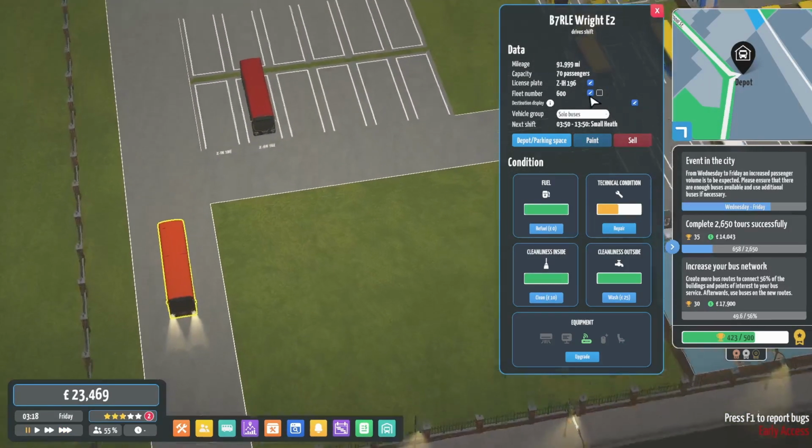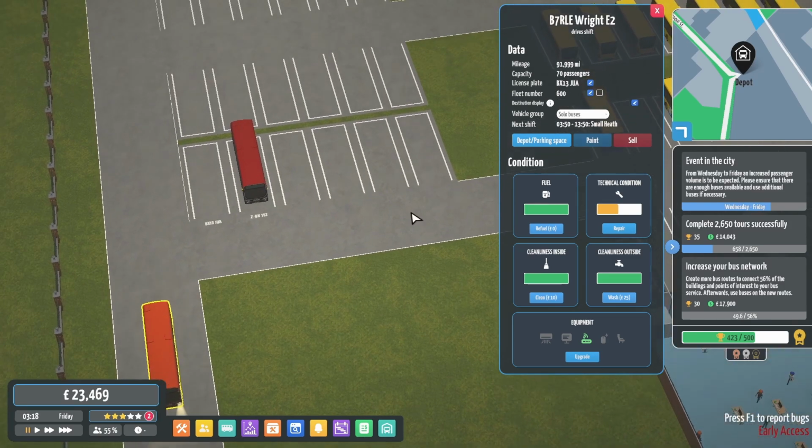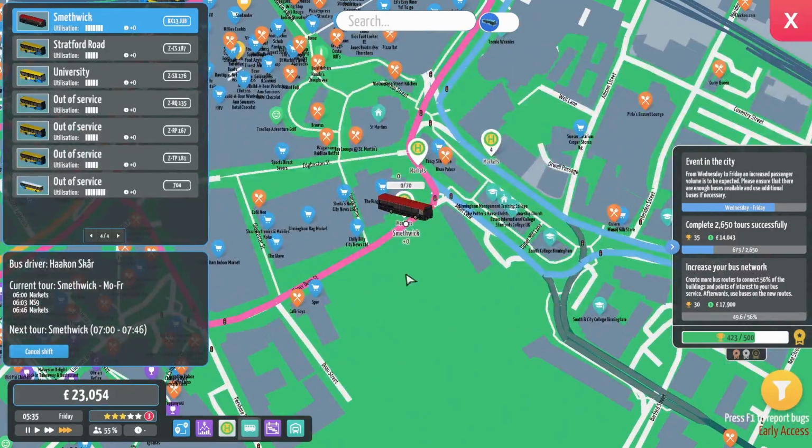We'll actually number these buses a little bit realistic. So this one's going to be BX13 J-U-A. There we go. So we're actually going to use both features. Okay, the first Mavic bus is here. Let's see if people actually use it.